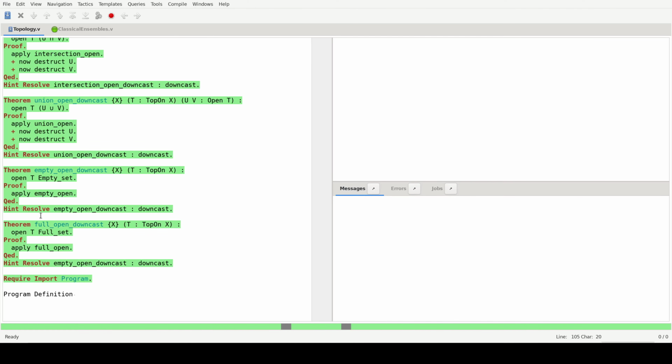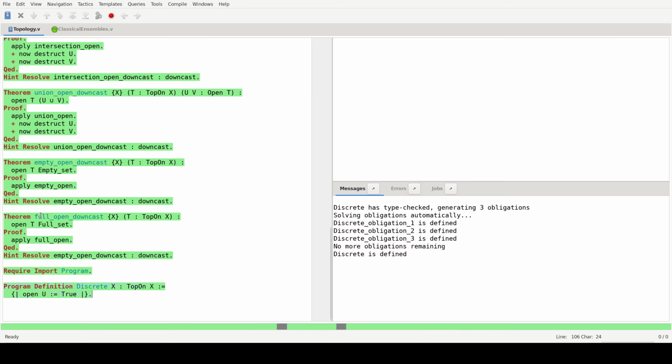So let's say we want to define a discrete topology on some set X, right? In a discrete topology, the set U is open always. That's the definition of a discrete topology.